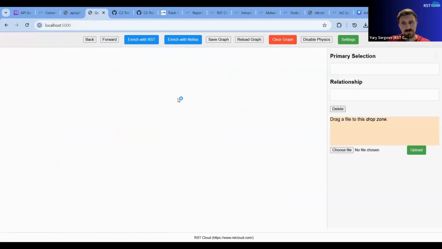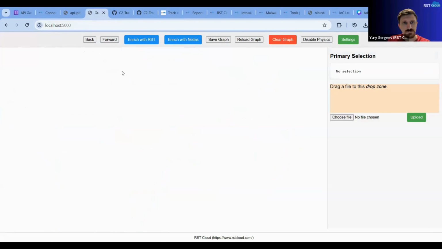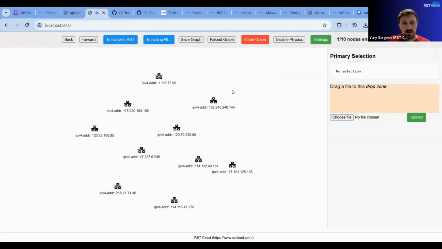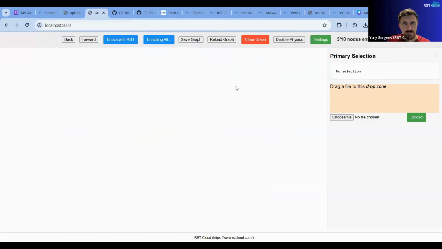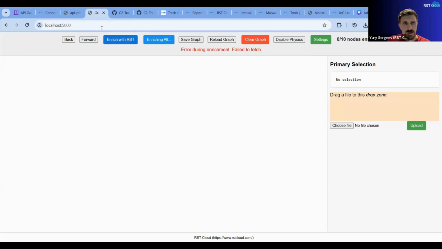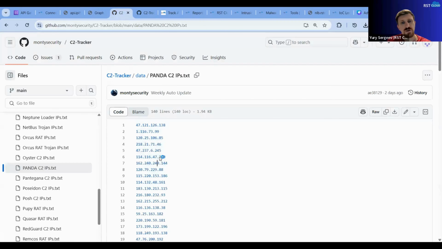With a lot of false positives. So here you may want to check additional parameters, because some of these IP addresses are actually hosts which are not related to the C2 infrastructure. So ensure you look through the findings and identify the key parameters to split the findings from the false positives.